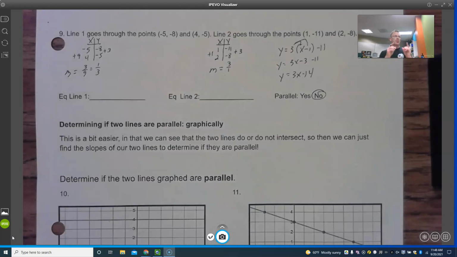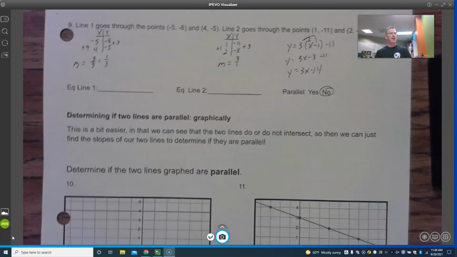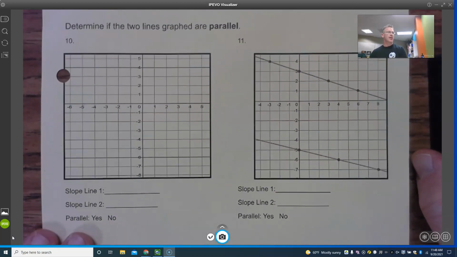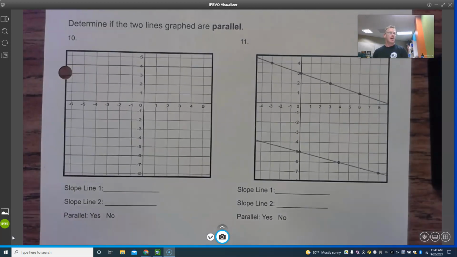Okay, so hopefully you kind of feel better about determining if lines are parallel numerically. So one more now, and this is probably the easiest, which is graphical, right? Because with a graph, we can see right away whether or not they have the same y-intercept. So that's really easy. We don't have to worry about writing an equation. We know whether they intersect. We're done. So all we have to do is find the slopes. And we do want you to find the slopes. Don't be like estimating and be like, I think they're parallel. No, they're parallel.